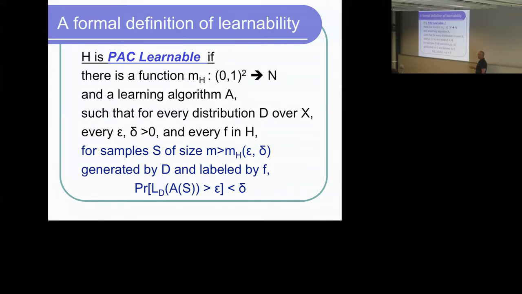And now the other strong assumption is the way the data is generated. So we assume that there is an unknown distribution that picks emails. But we assume that the emails are picked independently of each other, and the sample was picked by the same process and labeled by the same function. So there are no mislabelings over the sample that I use for training. And under those assumptions, I can give you a guarantee that for big enough samples, you will have this low probability of error. Okay?